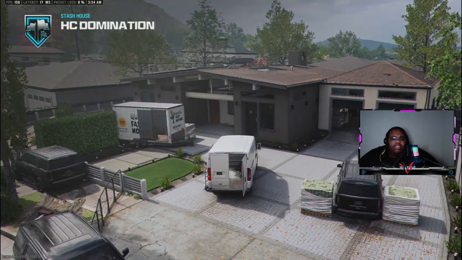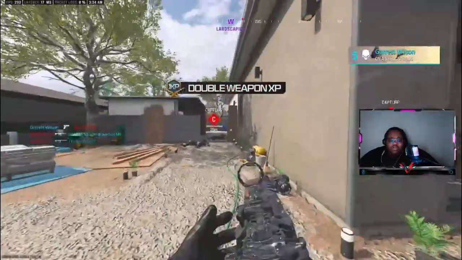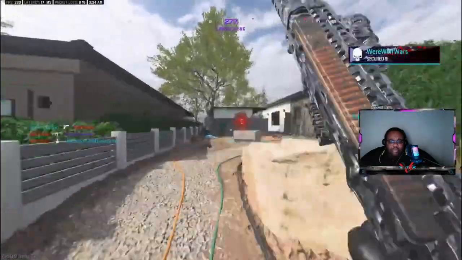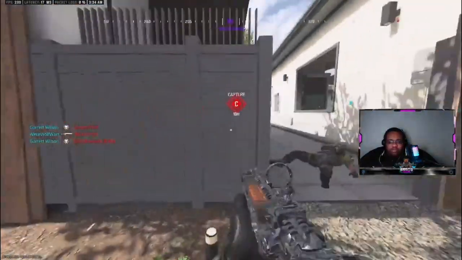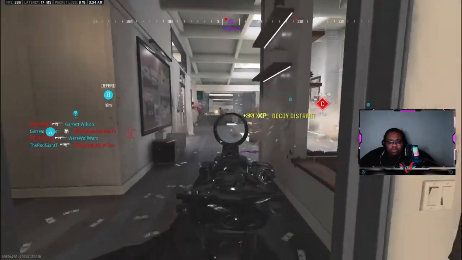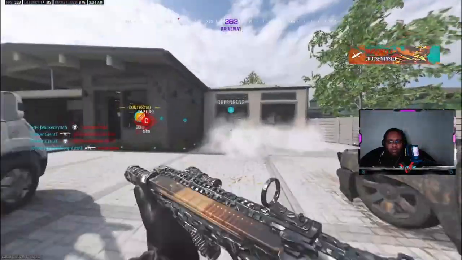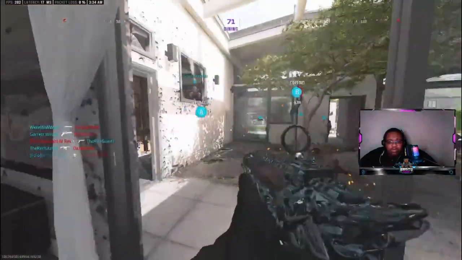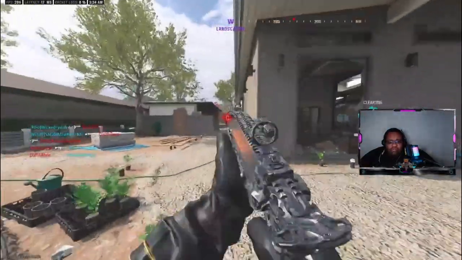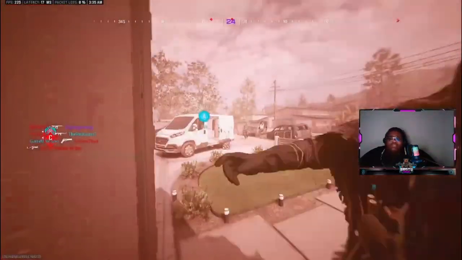All right, we're doing Stash House. We're doing Domination, which is a perfect match to gain a lot of XP. And since we're just going for XP here, it really doesn't matter about kills. I mean, obviously getting kills is what's going to help you the most, but I'm just going to go around and throw these decoy grenades. If I get kills, I get kills. I'm just on hardcore, racking up decoys. I'm going to show you guys the class, the best thing to do to get XP while you're farming this.